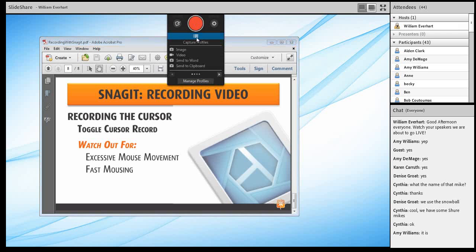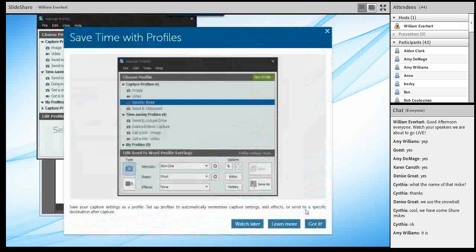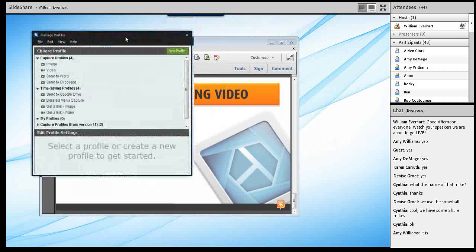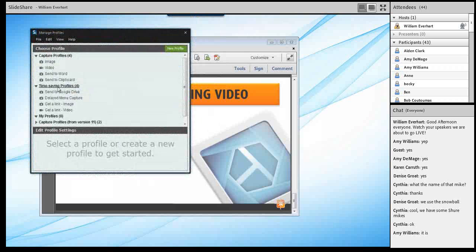pop this open, now in the previous version, there's going to be several different buttons that you can actually open up the little screen here. But in here, they've changed it. They've got this new thing called a Manage Profiles screen. Got it? All right. And so now I have this little list of the various profiles that I have.